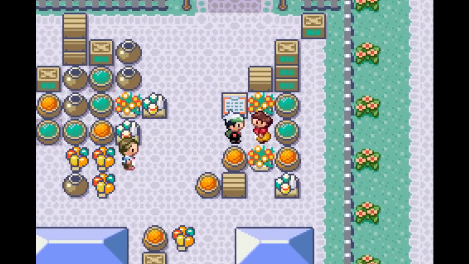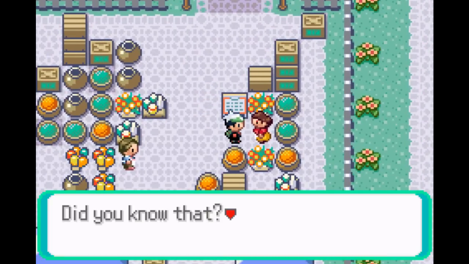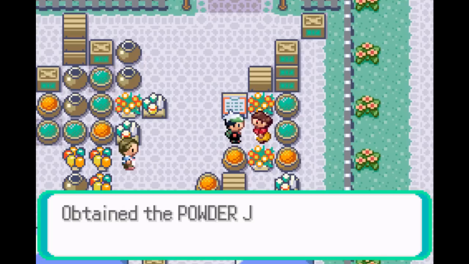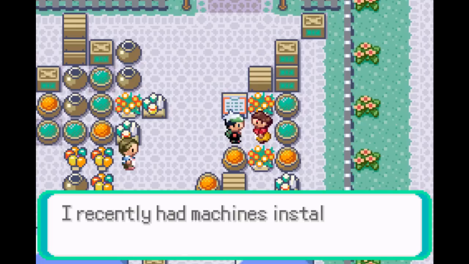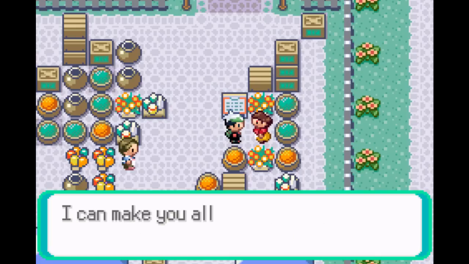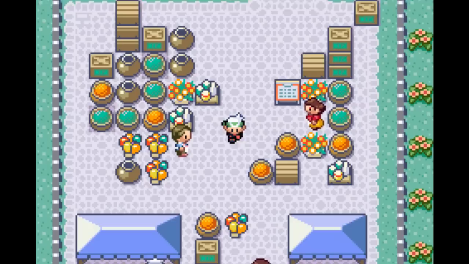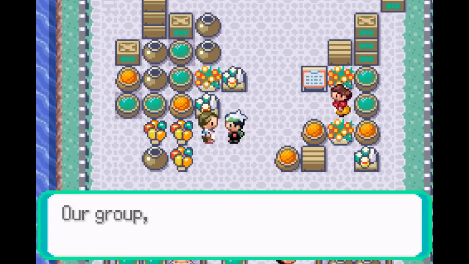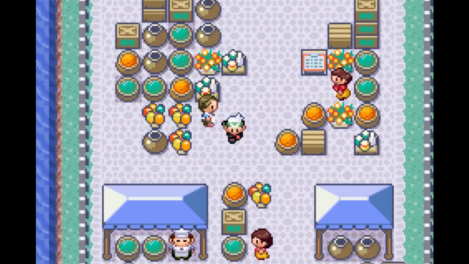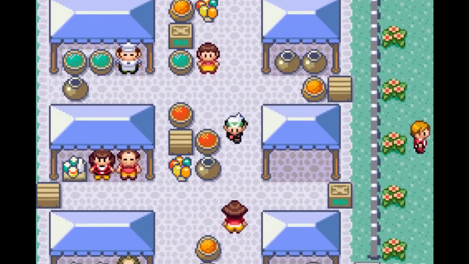Anyway, here's the market, and there's a few things to show off here. First off, there's this woman. I don't think she was in Ruby and Sapphire. Anyway, she just talks a lot, and a lot, and a lot, and she gives you the Powder Jar. And she just talks a bit more, because the Berry Crush wasn't introduced until FireRed and LeafGreen. And this guy mentions Secret Power. Basically, if you go back after you get Secret Power, he'll sell some stuff.